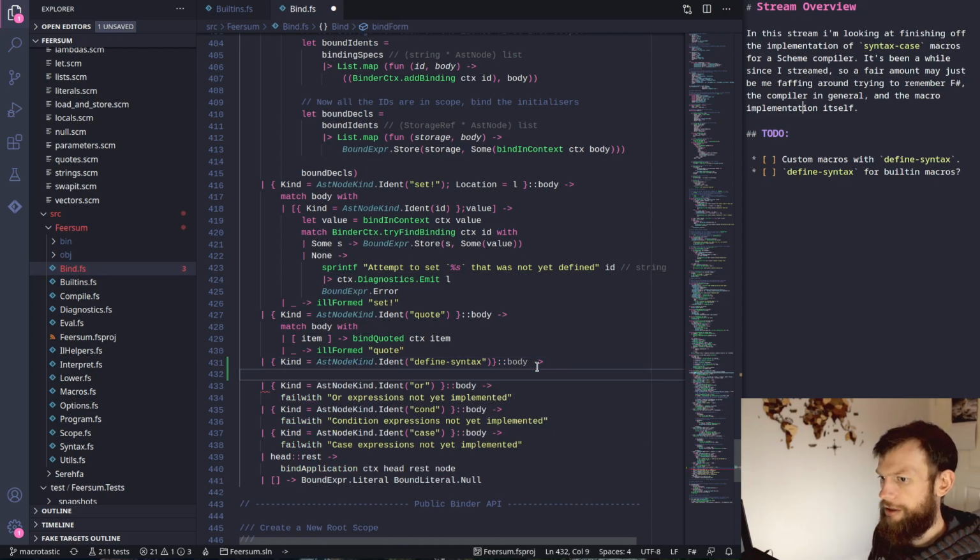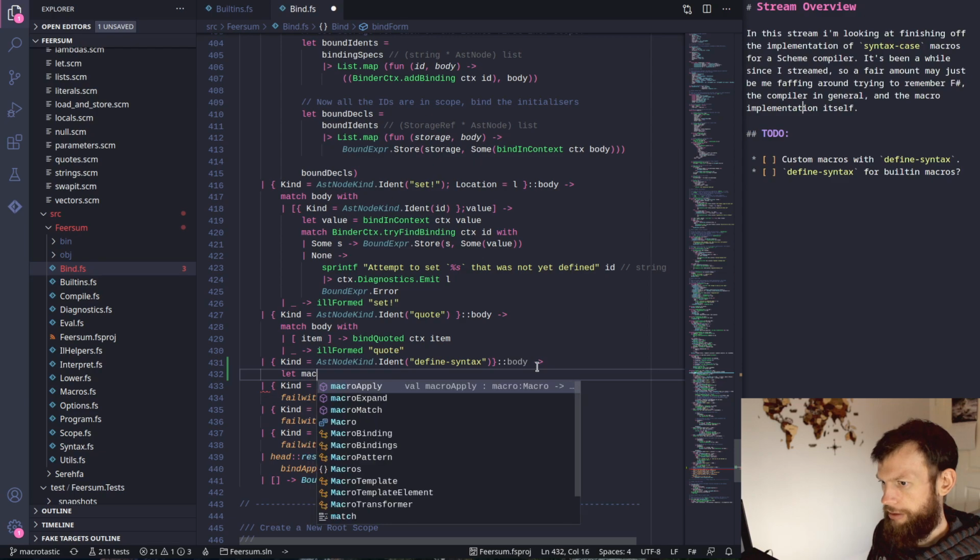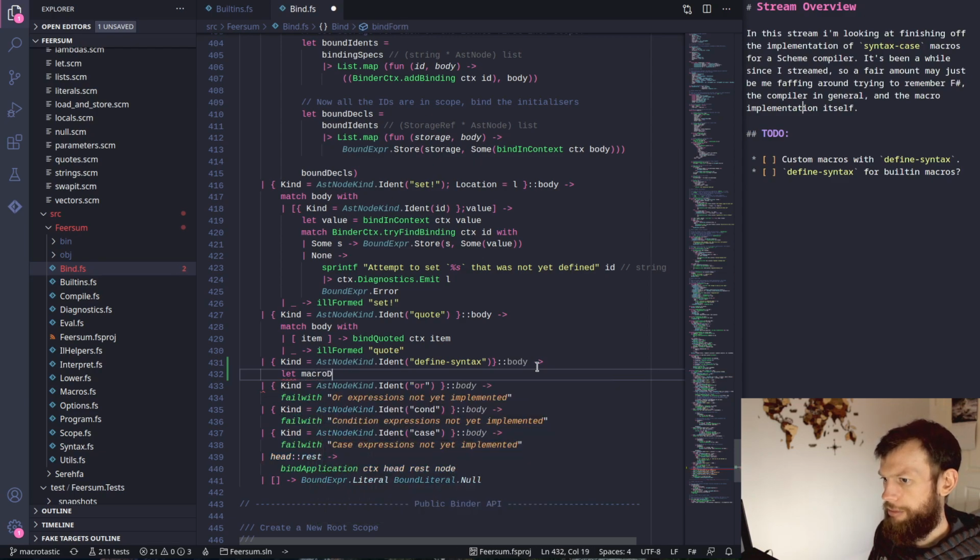And in this case, we need to pass the body as a macro. So let macro equals macro def.